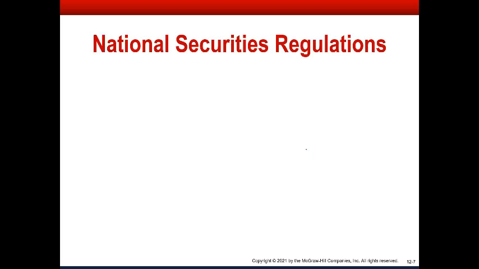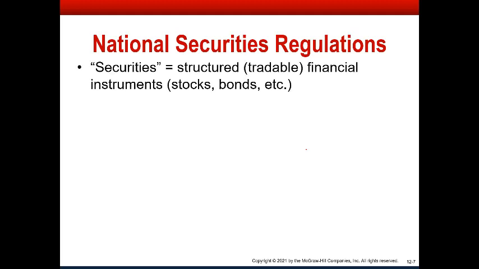Now, let's talk a little bit about the differences in securities regulations with respect to domestic versus foreign bonds. And here, when we talk about securities regulations, of course, we're talking about financial securities, structured financial instruments like stocks, bonds, etc. And remember that what makes a bond a security, a bond is just a loan, but it's highly structured. It's got that $1,000 principal. It's got that set term, 10, 20, 30 years. It's got the set interest payment. There's usually some kind of master contract behind the bond issuance. So it's very easy for companies to issue bonds.